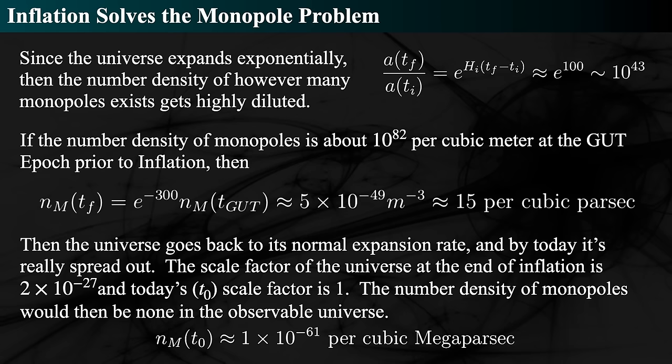And if the chances for us of having one inside of our horizon are practically zero, so we shouldn't expect any of them in the universe at all. Even if 10 to the 82nd were formed, we won't see any. If we did see one, it'd be one big thing, and we'd probably notice it. And if there were many formed, we would really be noticing them and people would be talking about them.